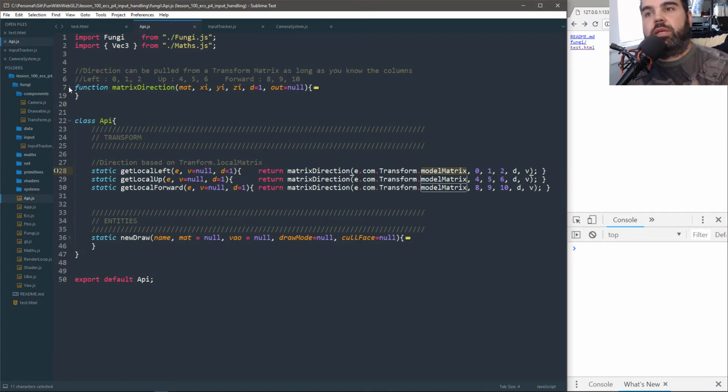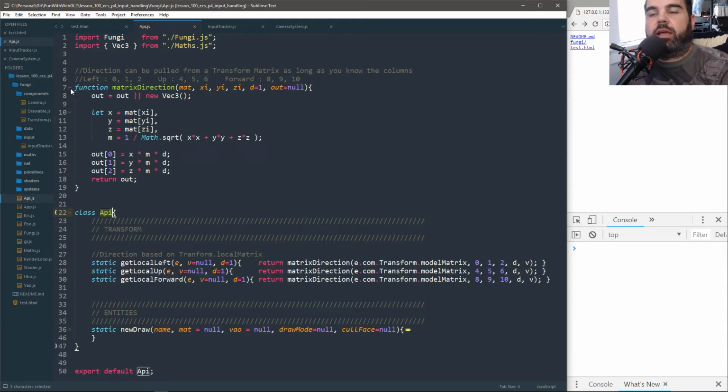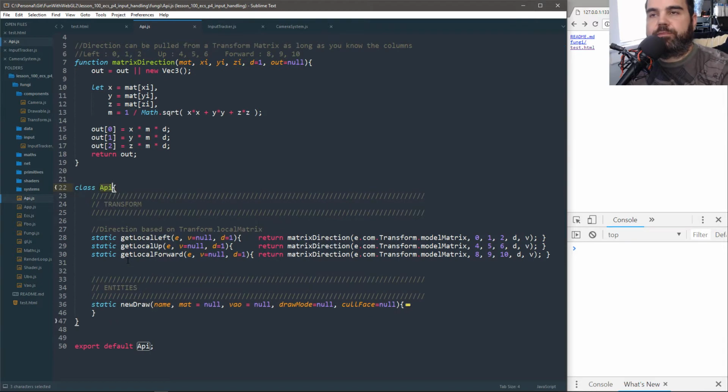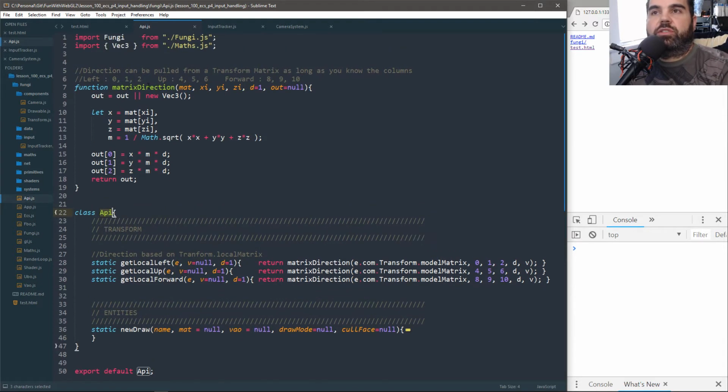Instead of dumping it into the transform, I decided just to dump it into the API, just to make that file a little bit smaller, and I can have more access globally this way. So this is like a private function, matrix direction. This is exactly what was inside the transform previously, and I just create these global static objects.